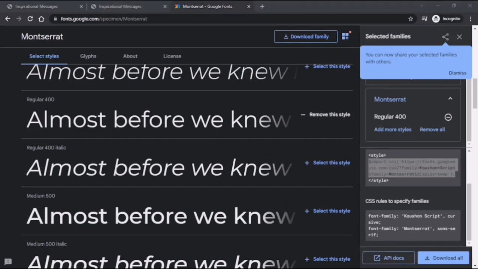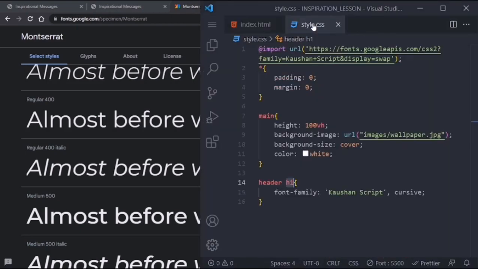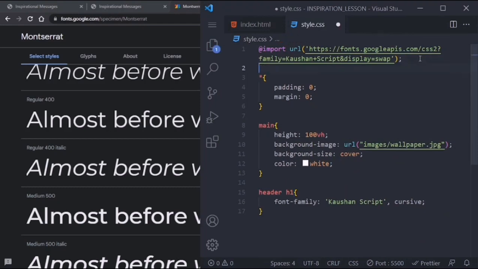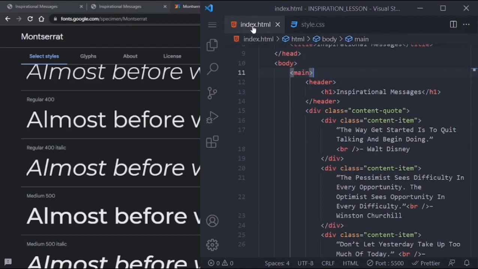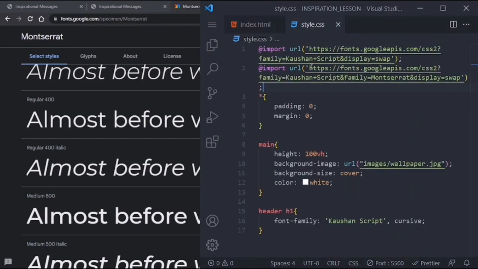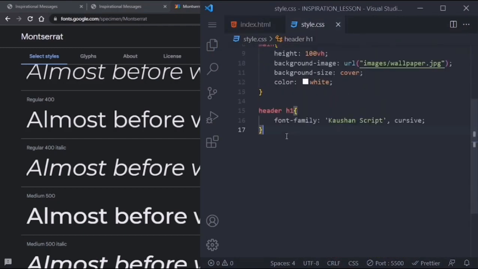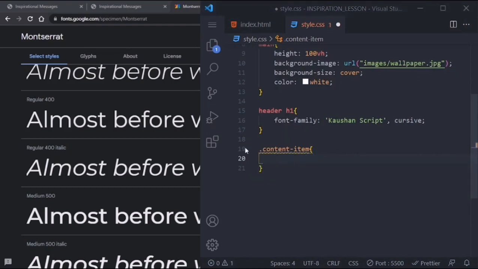copy it in our style.css, and then let's target our content items. So within the content code, we could say the content item and then the font family, or let's just copy here.